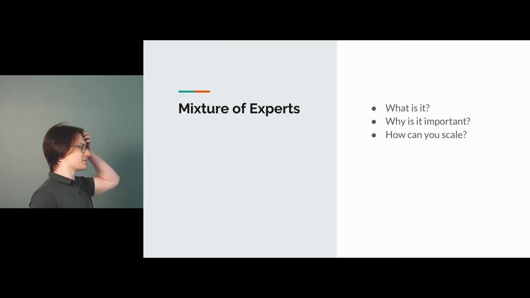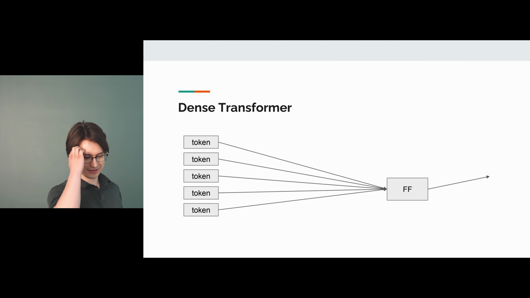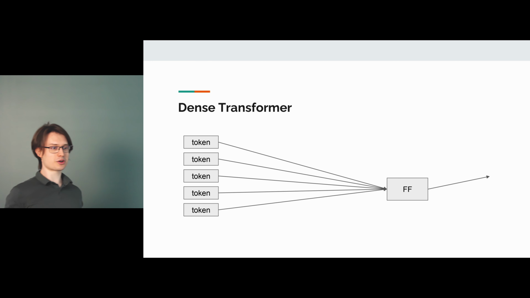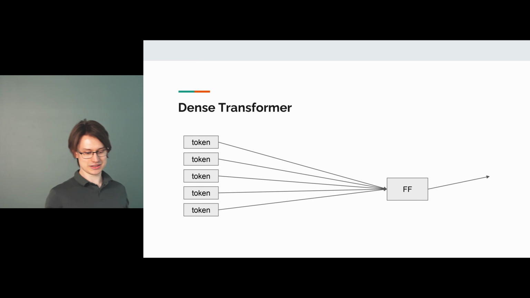And also a quick refresher on mixture of experts. Maybe a comparison: if you take a normal transformer, there is a layer called the feed-forward layer. Those layers have most of the parameters in the model. And in a normal transformer, you just put every token into this single layer, and all of them go through. You get some results, but those layers tend to hold the knowledge of the model. So maybe we could just put more parameters into those layers, but that would be slower.